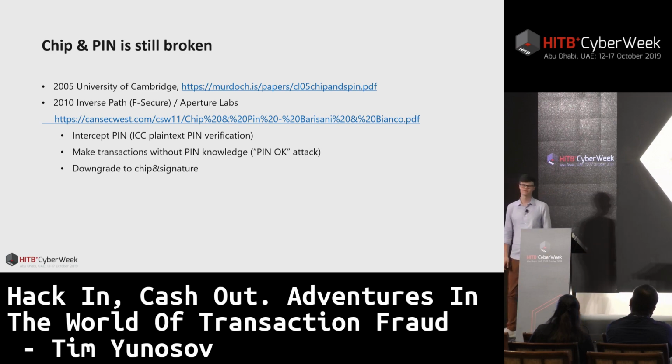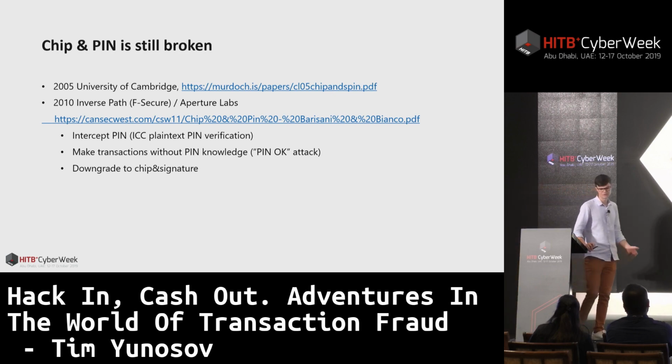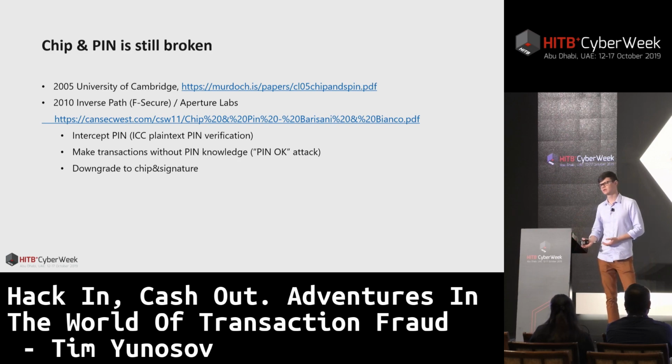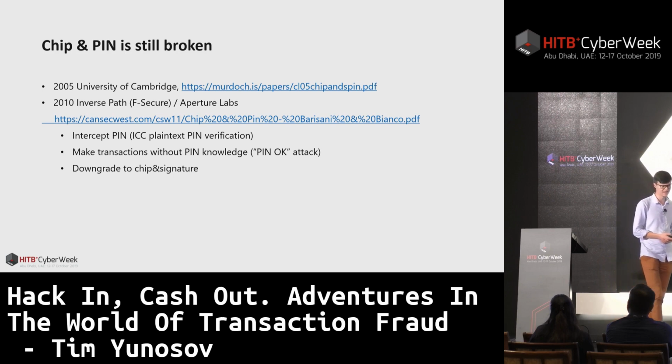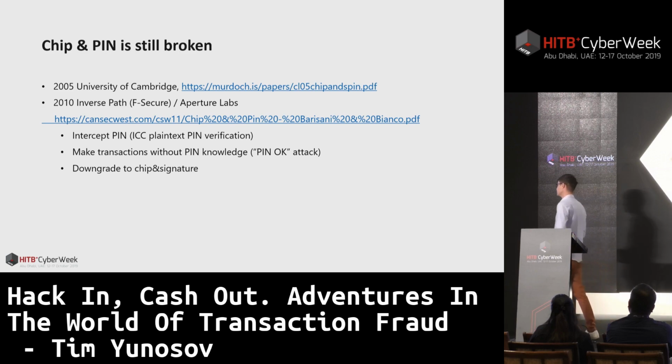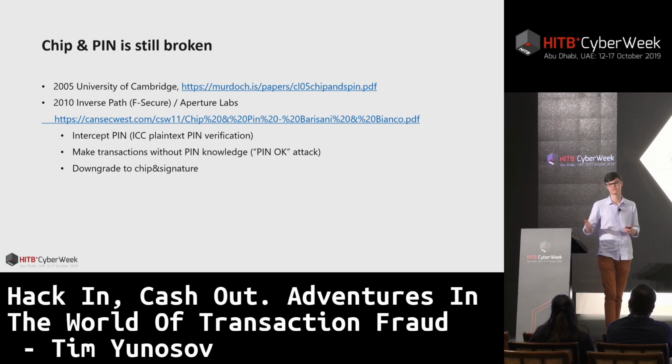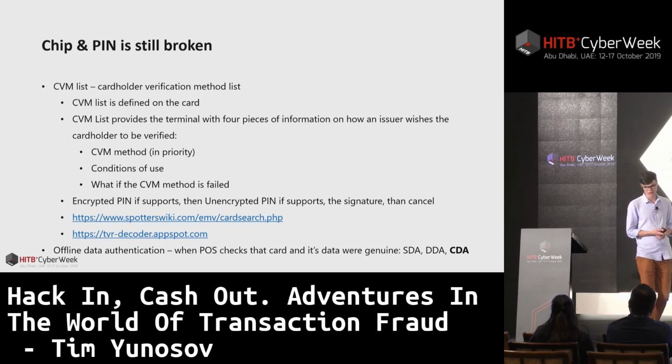So essentially what they showed is that hackers can do multiple things. First of all, they can intercept the PIN code in plain text. Then they can make transactions without knowing the PIN code at all. This is called a PIN OK attack. That's basically when the card says that the PIN was correct, even though it wasn't. And the third and obvious part is just to downgrade cardholder verification to chip and signature. Chip and signature is the US legacy mode of dealing with chip transactions, where even though you've made a chip transaction, you won't be required to enter a PIN. All you need to do, as during a traditional magstripe transaction, is leave a signature on the receipt and go away. So what is this all about?